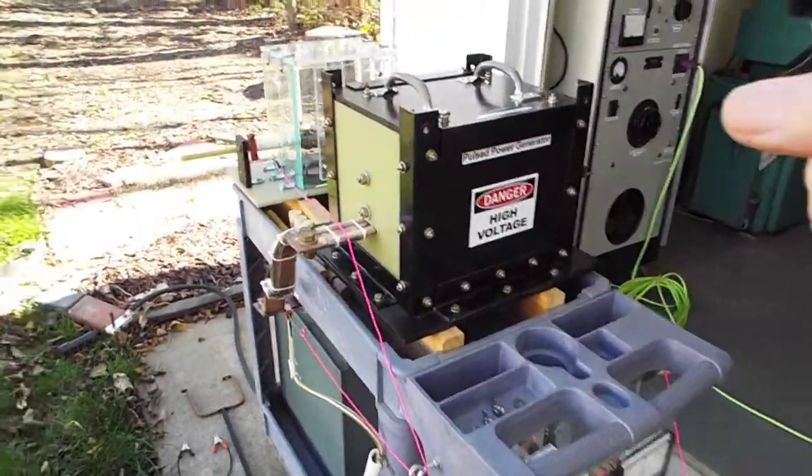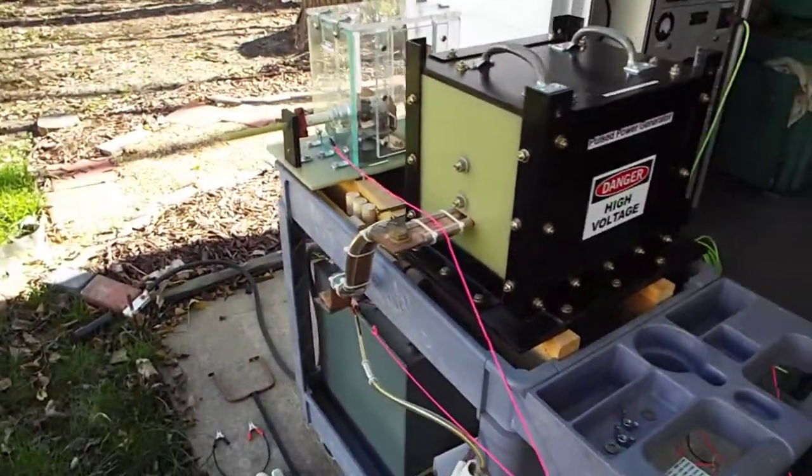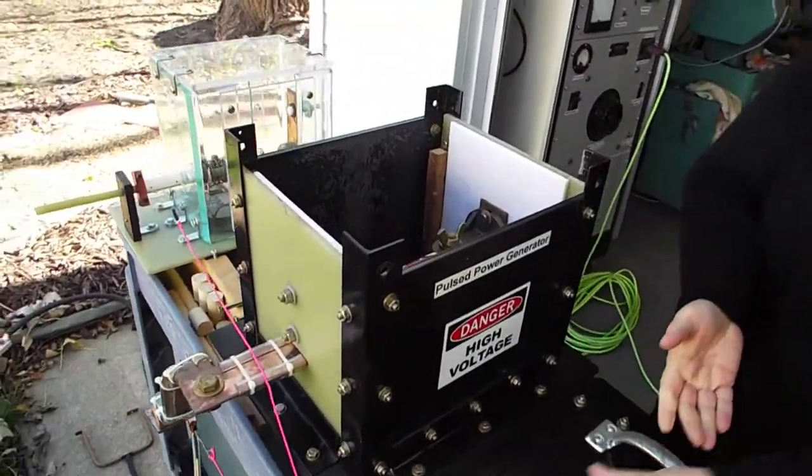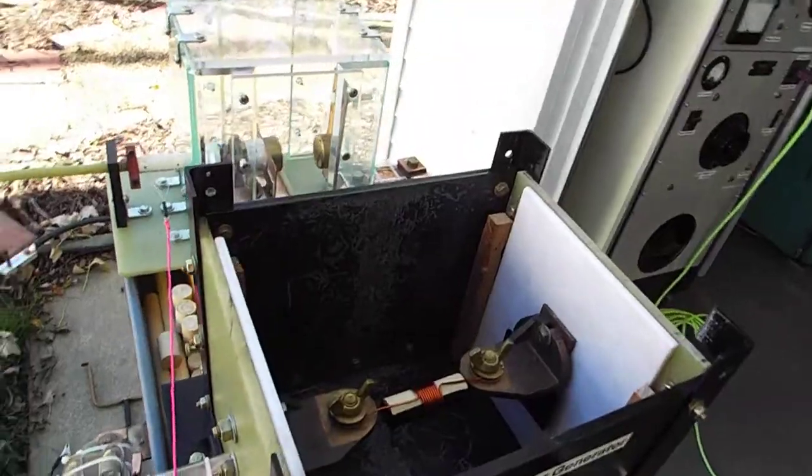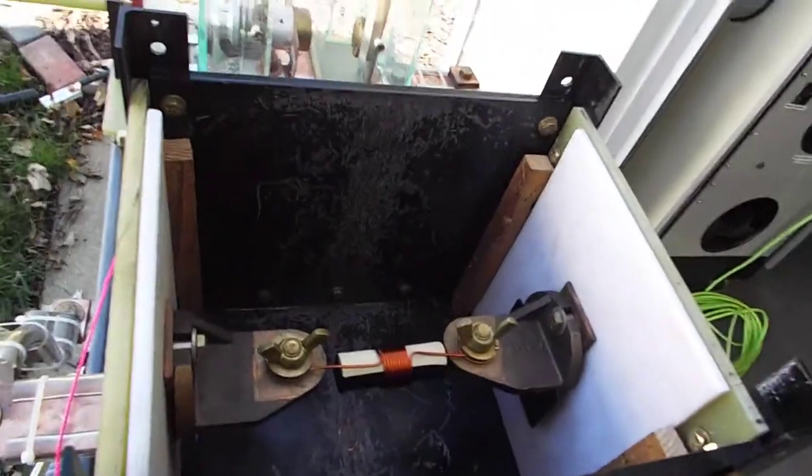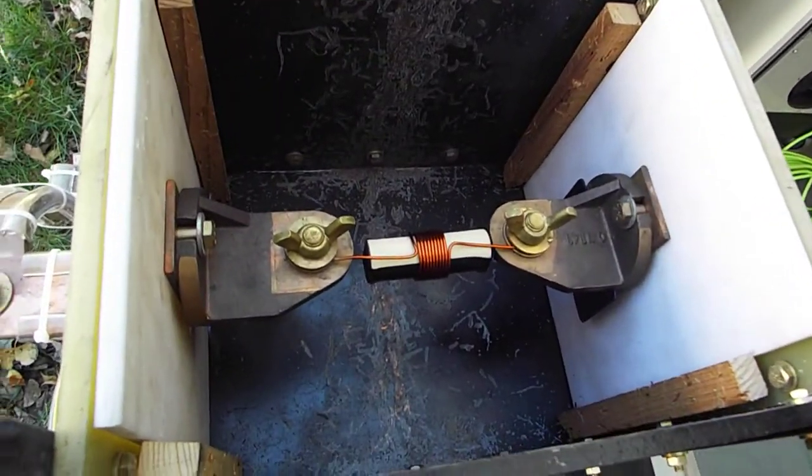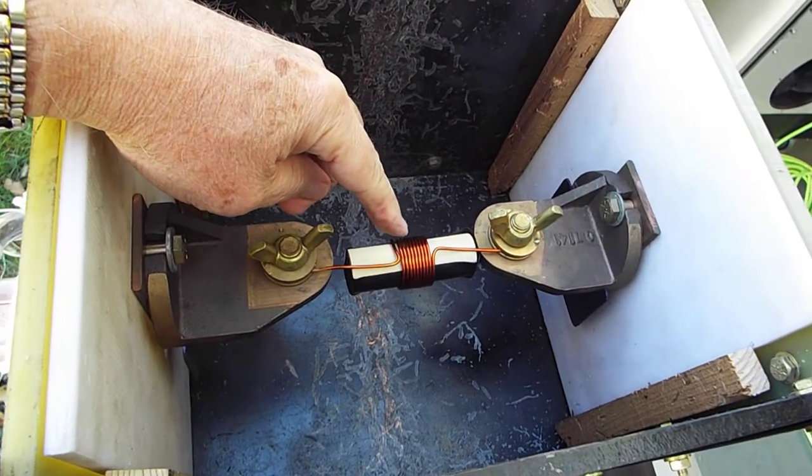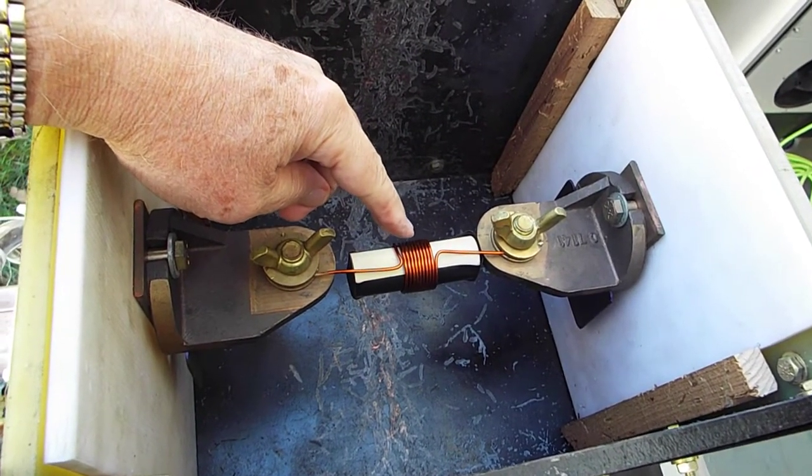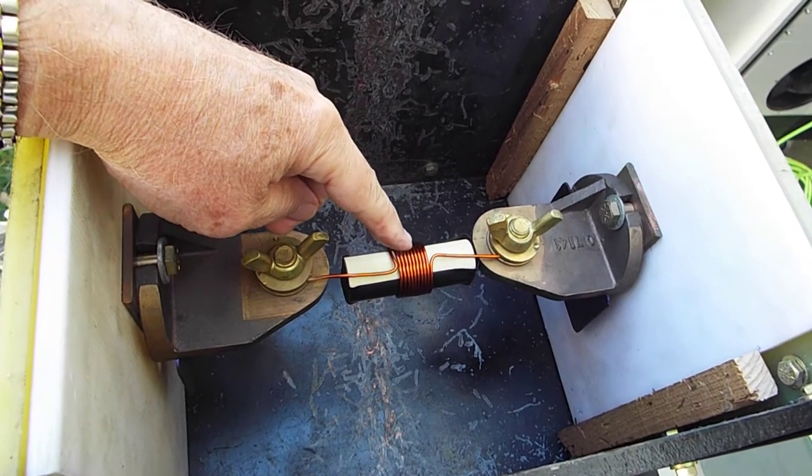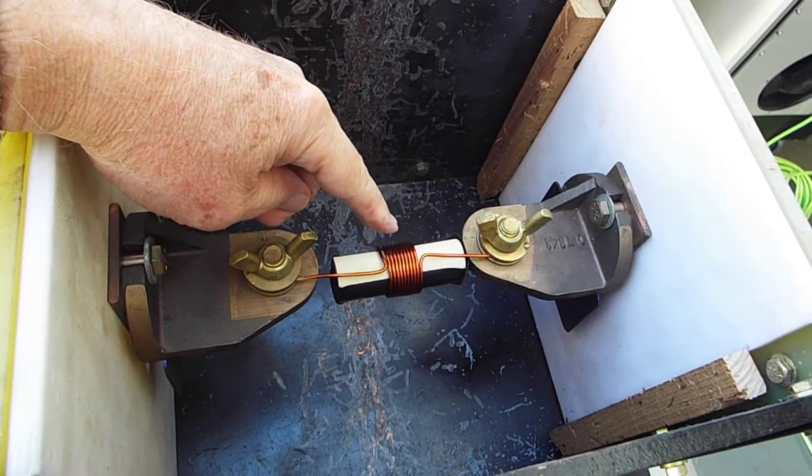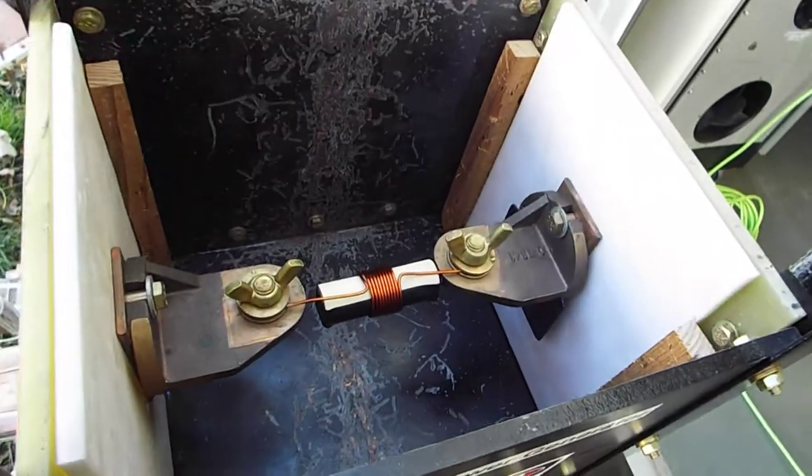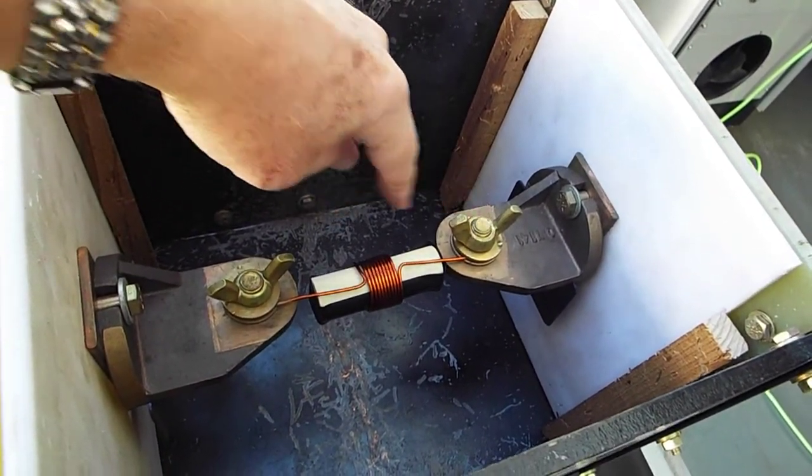So, go ahead and take the top of the lid off. Okay, so she's removed the lid of the blast cage. Just to show you what's in here. I'm looking down inside of it. This is the actual piece that holds the coin to be shrunk. There's 10 turns of 12-gauge wire here. And the quarter is right in the middle of that. And it's connected to these two terminals.